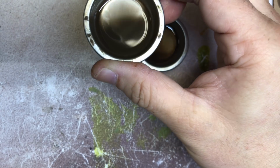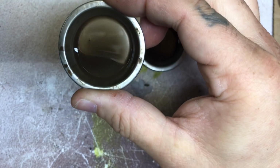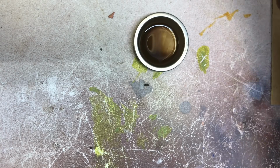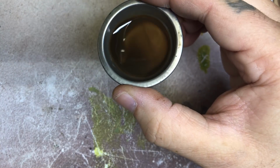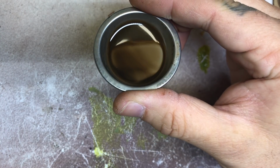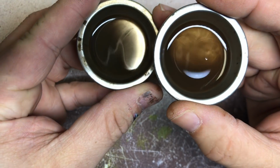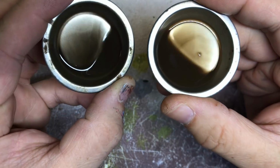Now if there were big chunks in here, sure, obviously that's a different matter altogether. But really, can you tell the difference in pigment size between these two? This is the oil paint, actually, I believe. Yeah, because it's more reddish. I wasn't able to replicate it exactly. The oil paint is slightly more reddish.